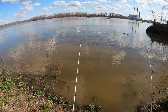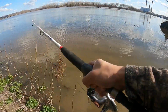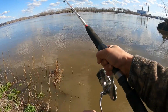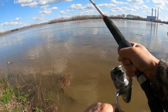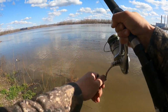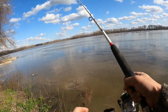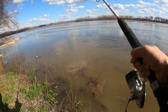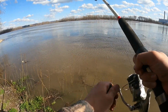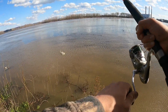Line, shaking, fish, must get. Fish have not been coming all that much. I see a bunch of fish on the water, but I think those are gar. This one's running much harder than the other one. So it could be a non-drum fish. And non-drum fish are hard to come by these days. It's also fighting a little bit harder. I don't think this is a drum. The drums usually don't fight like this, but it could just be an extra big one.